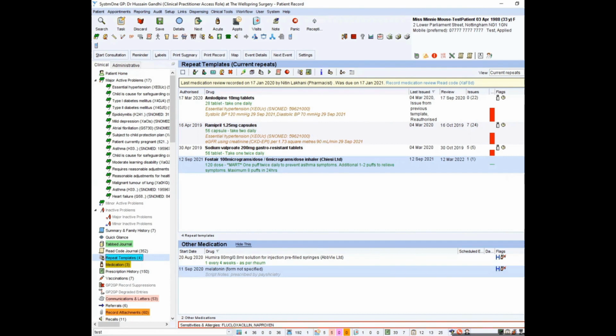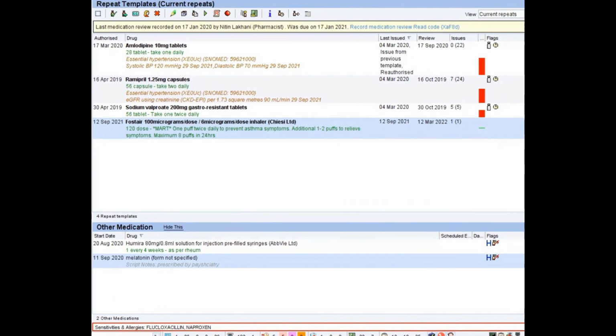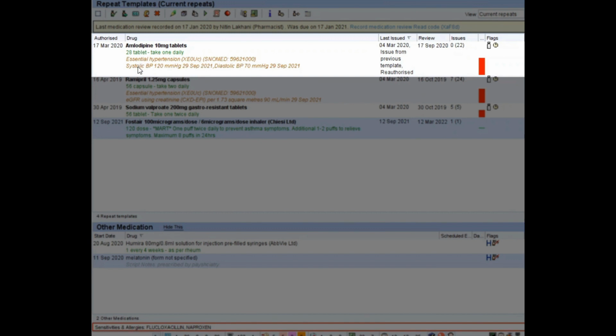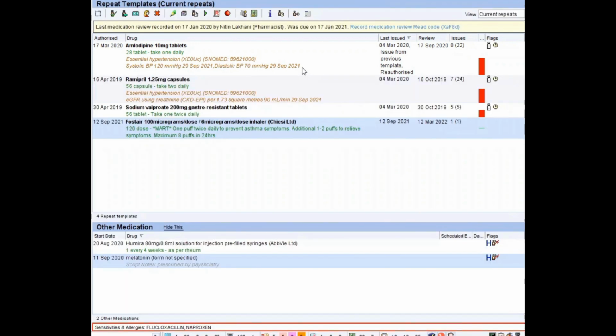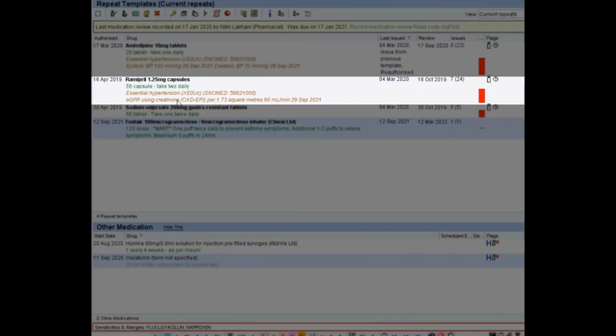Shall we begin? So to show you how action group descriptions work, let's have a look at the repeat medications for Minnie Mouse, our test patient. As you can see, Minnie Mouse has already prescribed several medications, of which two of them are amlodipine and ramipril used for blood pressure. Amlodipine, as you can see, already has some additional information added to it, which is the systolic and the diastolic blood pressure readings, which I've added in today. You can also see for ramipril, I've also added the EGFR, which is often used for monitoring of the medication. And again, that result has been added today.